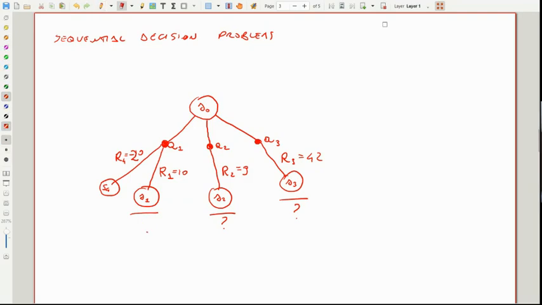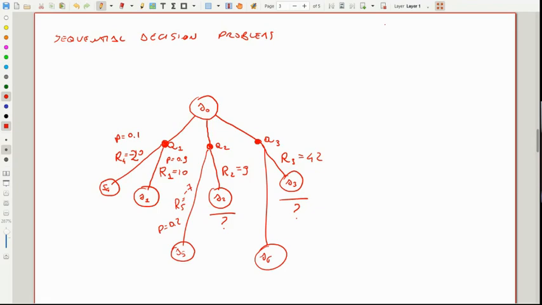And in this case, we should add something more in order to quantify this. We should say that this is happening with probability, let's say 0.1, because you are very careful not to burn the bacon. And this is happening with probability 0.9. But anyway, there is a small chance that this is going to happen. Maybe you receive an urgent phone call, and so on. Also here, we could land in a state, let's call it S5, with probability 0.2 and reward R5 equal to -7. Okay, and this is going to S6 with probability 0.8, compensating the high reward you have in the other case, and reward R6 equal to -15.